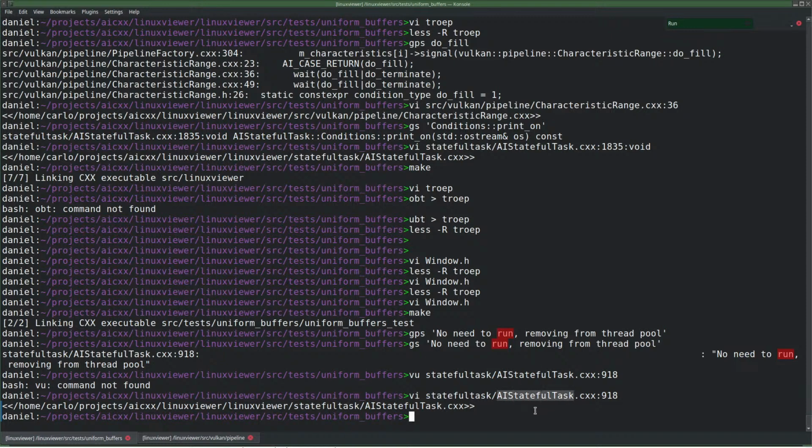So then I redid my whole copybot viewer based on AI Stateful Task, and that revealed a lot of problems, like really difficult things that can happen. And yeah, I kind of got how it works internally, but what I still remember is that it is way more complex than at first I would imagine.